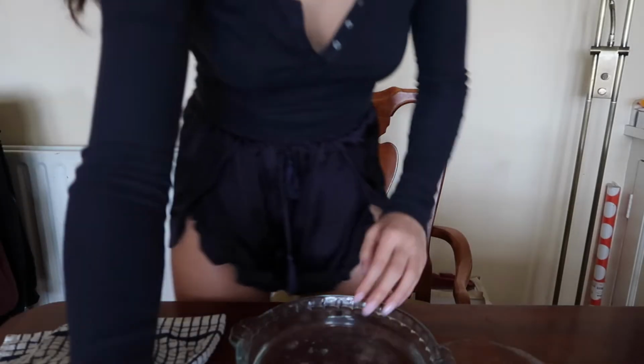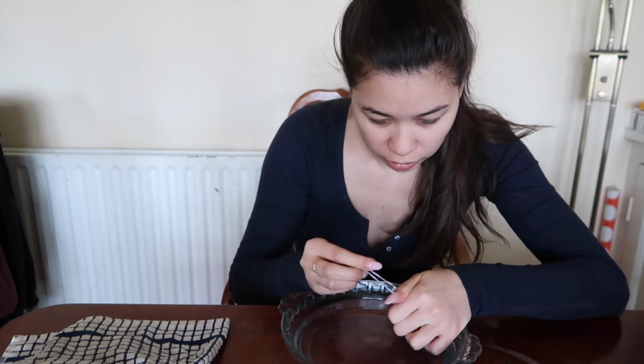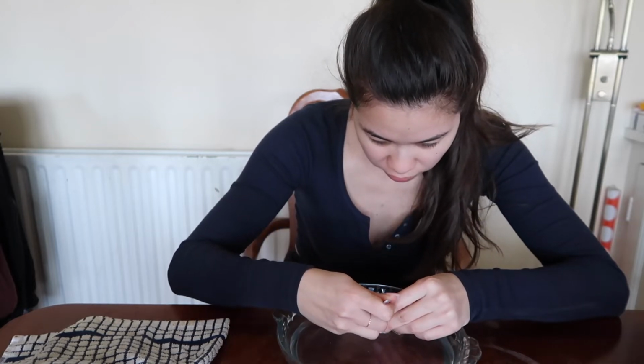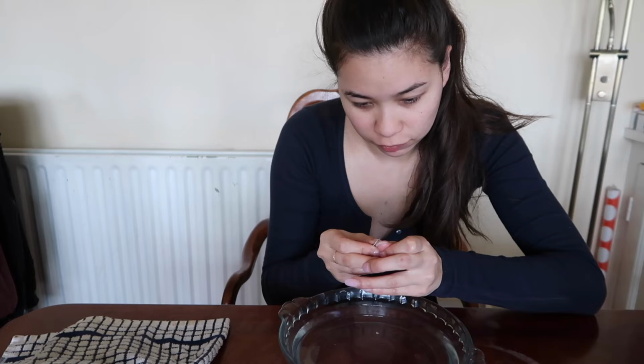Okay, I need to get cold water. I'm going to take some tweezers, and if I can see that I can scrape the bottom of it up, I'm going to try, just so that I can get more of the acetone into it. Then it's more likely to come up, because I can feel it coming up a bit more. Oh, a bit snapped off there, that's good. I'm not going to force it to where it hurts, but if I can feel it coming up, I'm going to let it.